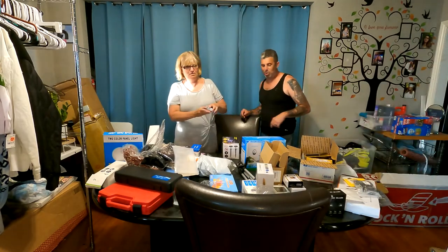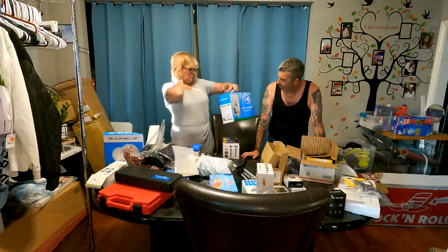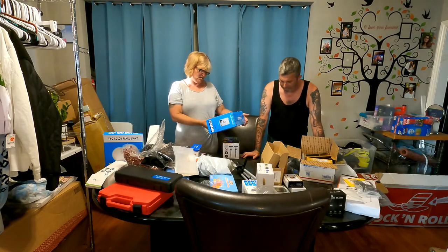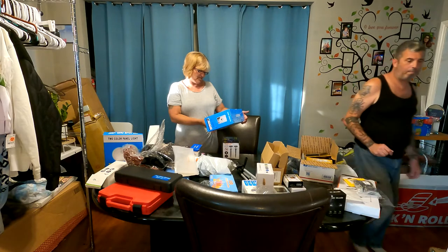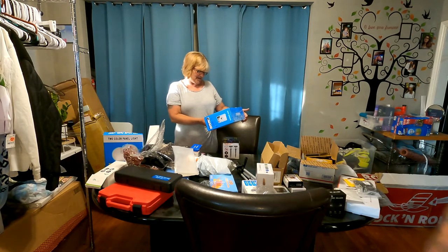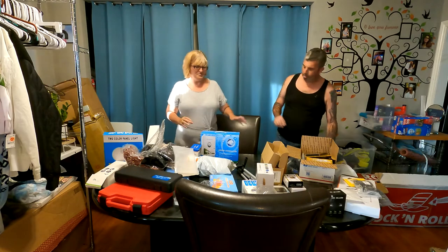We have this ozone generator. It reduces and resolves chemicals and medicine on the surface of fruits and vegetables, sterilizes and removes all kinds of bad smells in the refrigerator very quickly, increases ozone in a fish tank and purifies the water, and makes air cleaning in a room. That's what that is — ozone generator.